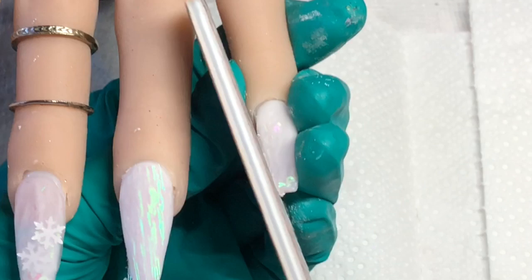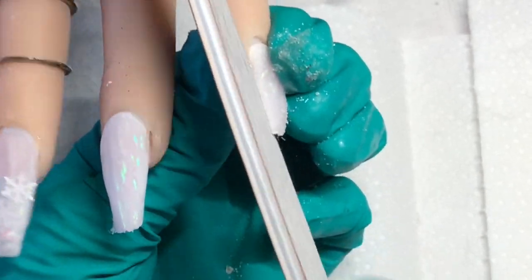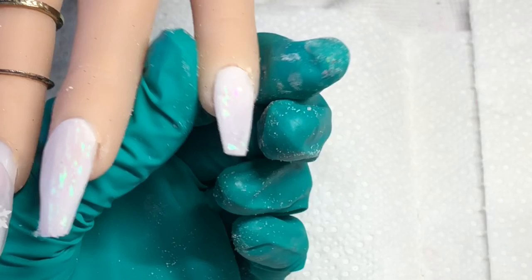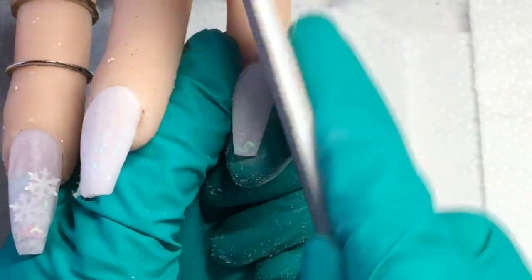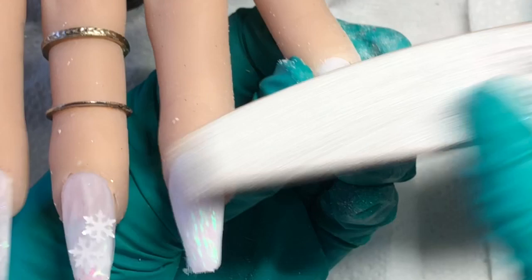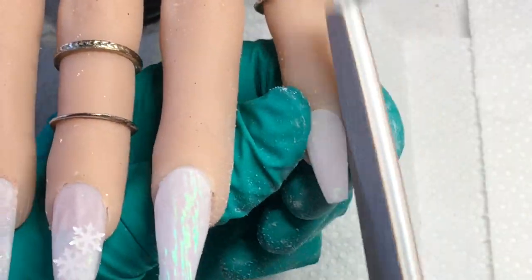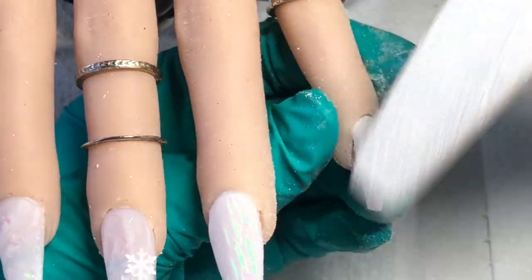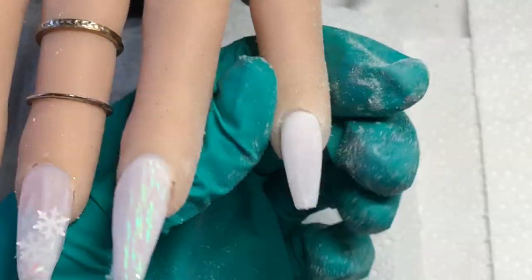I've capped all those nails and now onto filing: I do the sidewalls first, then underneath, then the free edge, then gently round that cuticle area, then down the center of the nail, then move on to the sides. I'm filing all over that nail again just refining the shape and fixing anything I don't like. I'll then buff this nail and file and buff the rest of these nails.